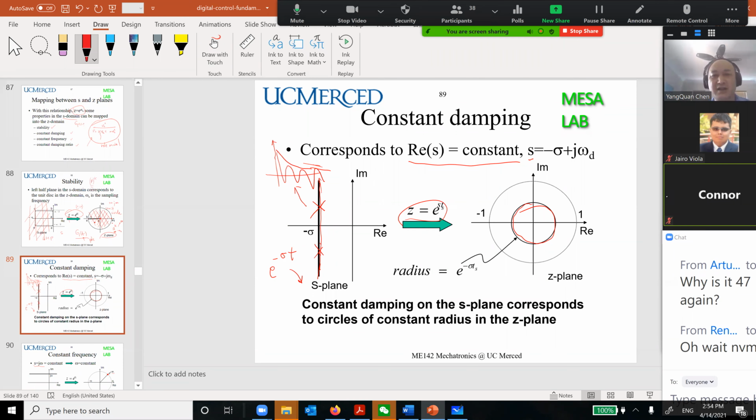Constant damping. If you draw a line in here, remember we talked about this being the left half plane, and we need a certain kind of safety margin, so I shift my imaginary axis towards the left. Check this as an imaginary axis. Then nothing will get into this area. That's like a safety margin. You don't cross the thick black line, so it's relatively more stable. Make sense? This is called margin sigma. This margin sigma corresponds to a concentric circle within the unit circle.